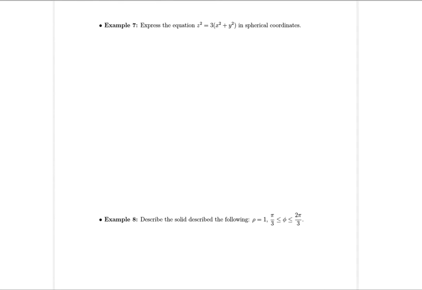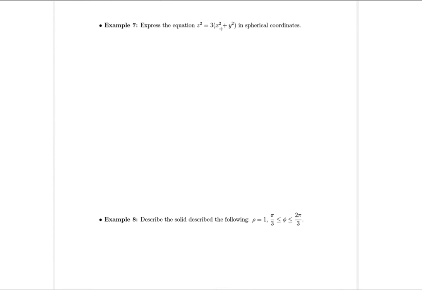So with these spherical coordinates, let's go ahead and try to get a sense of how we can convert equations into spherical coordinates. Now in example 7, we have that equation there in rectangular coordinates to start with. And I think this would be a good one where it would be good to know what this looks like ahead of time. So one of the things you might remember from just last section is that when you have something of the form z squared equals x squared plus y squared, that's a cone.